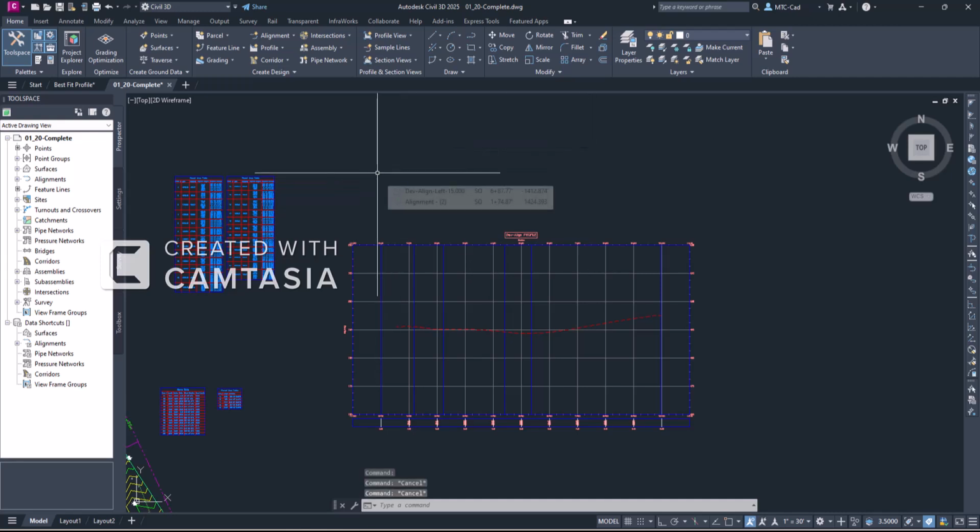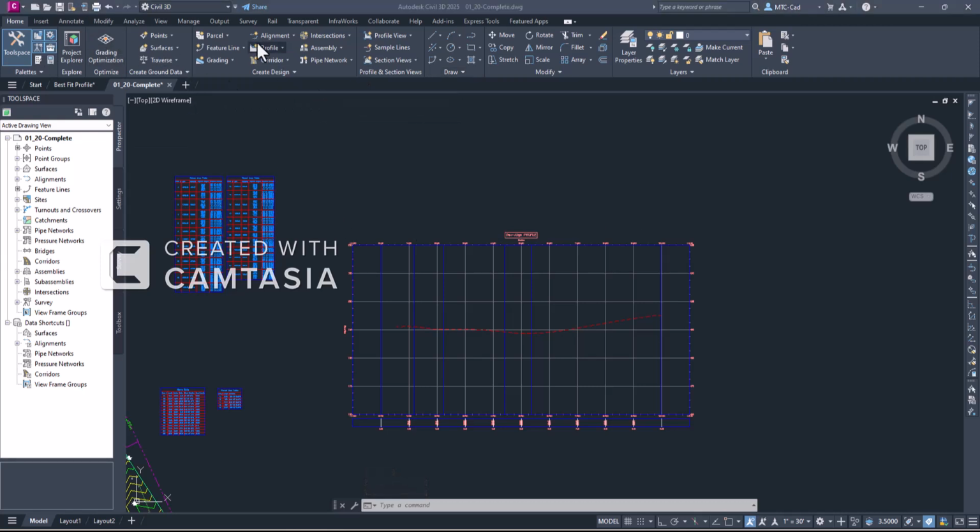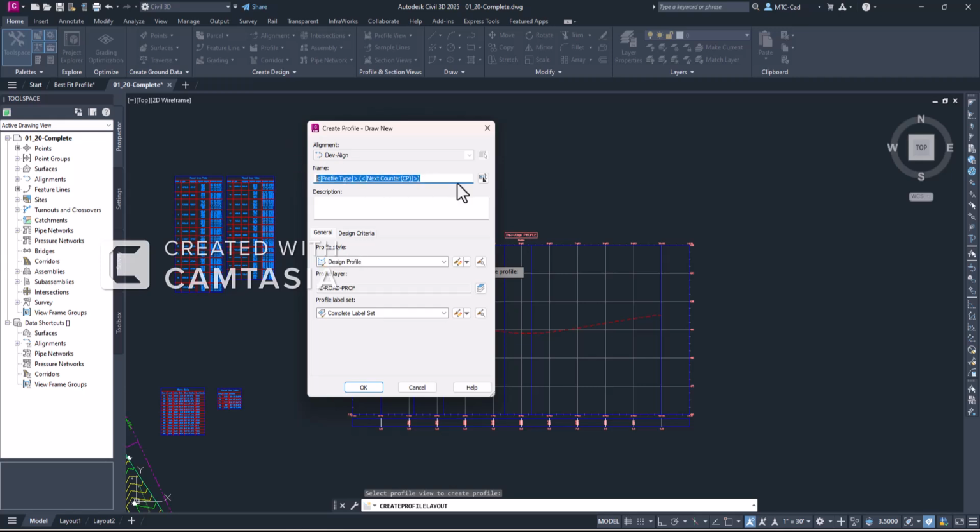Okay, so now we're going to show you how to design using the profile creation tools. That's found under here, profiles, and we're going to use profile creation tools, and it says you have to select it. I'm going to select it, and I'm going to call this one dev-profile. Okay, you give a description here, and it is a design profile, and we will do no labels for now. We can always add those as you saw before.